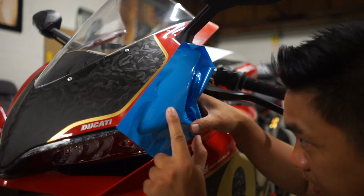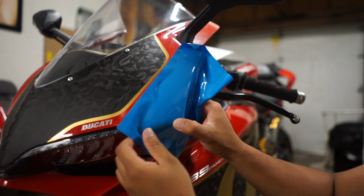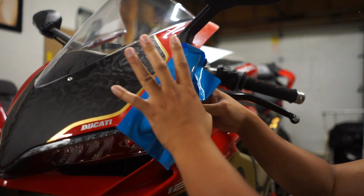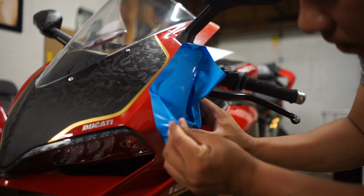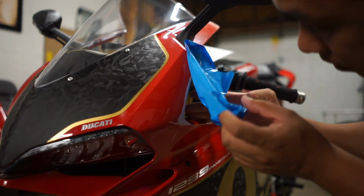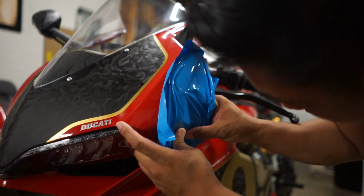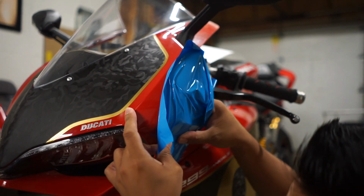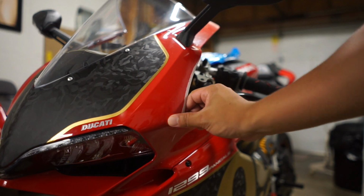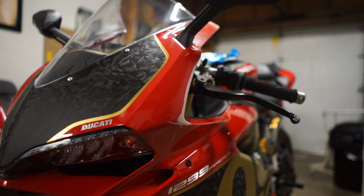Bondo this. Yeah, there's a lot of rough spots, mainly in the front right here, and I can feel it. I don't know if you guys are able to catch that on camera, but I can feel it. So just this area right here, I think. Up here, bottom side, and maybe some on this bottom side. So I'm gonna go ahead and sand out some of this a little bit more, but it's pretty good.